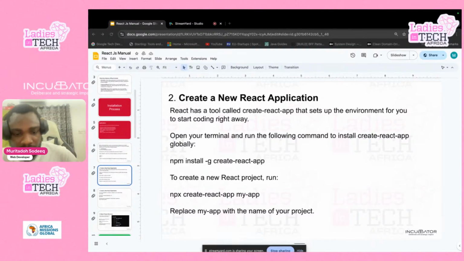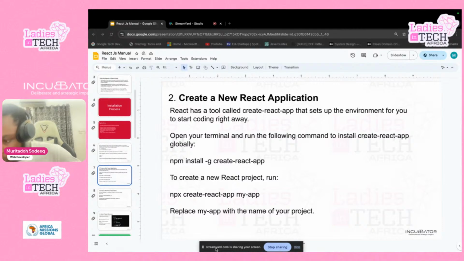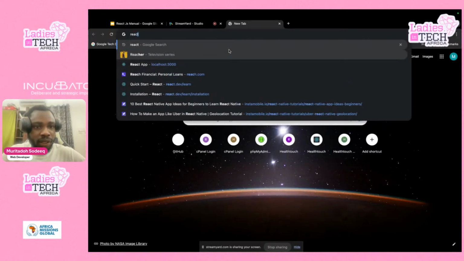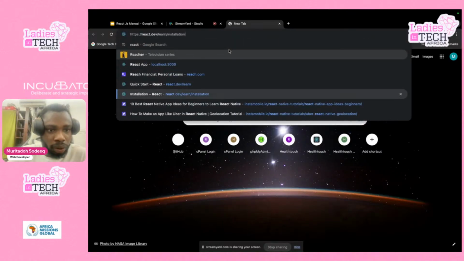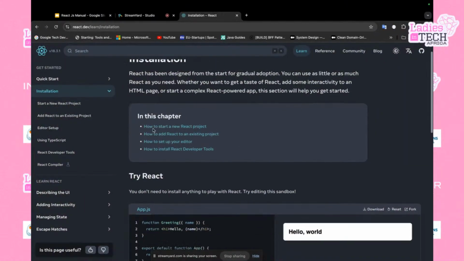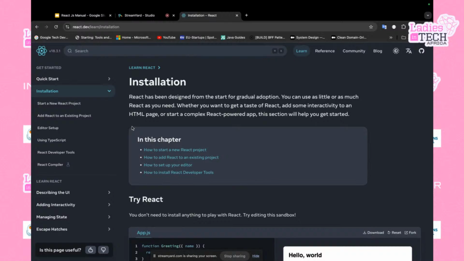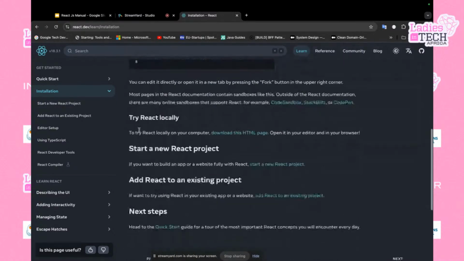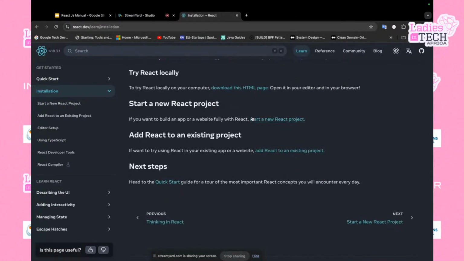So I understand that everybody was able to set up Node.js. Let me show us the React website, how to set it up, all the basic things we need. So this is the installation of React.